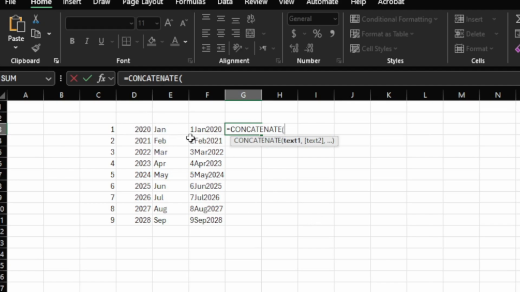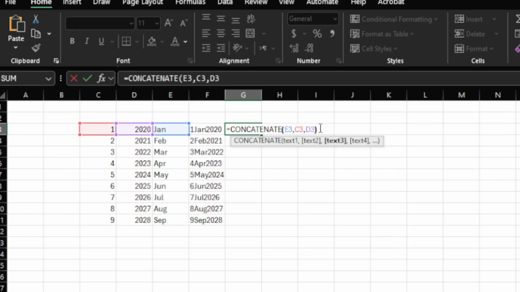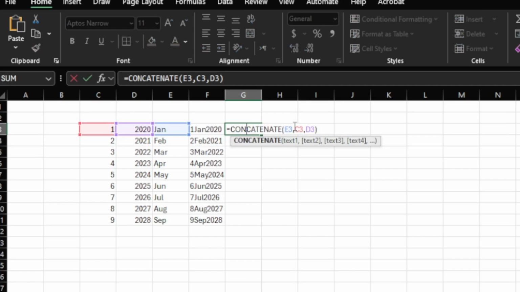So I want to put January 1st, I put E3, then I put C3, then comma, and then I put D3, and I close the parentheses and I hit enter. So it is January 1st 2022, but this format is a little ugly.